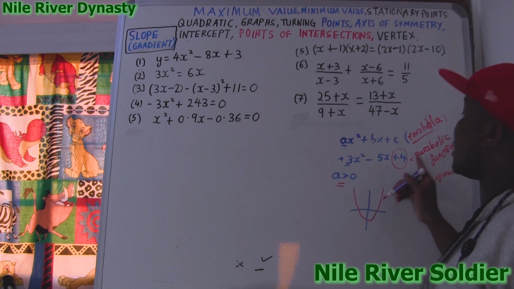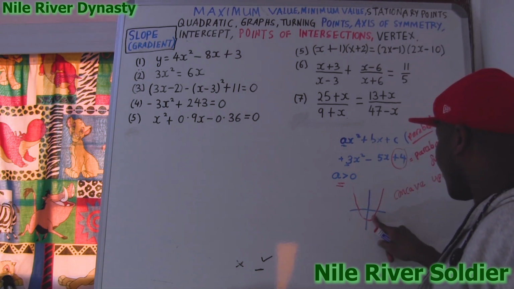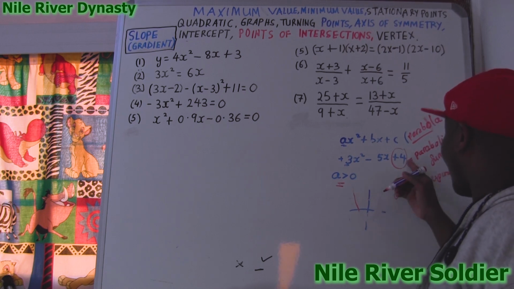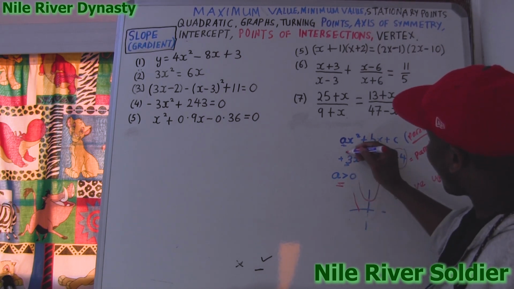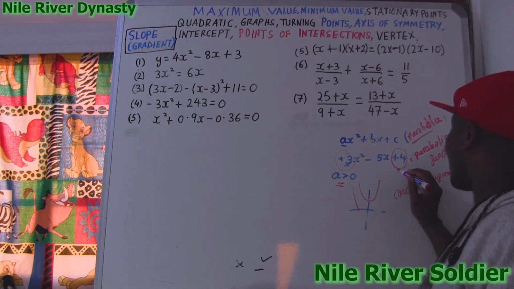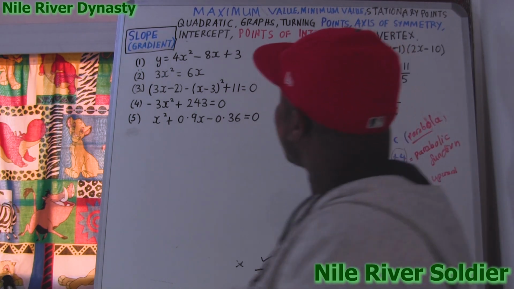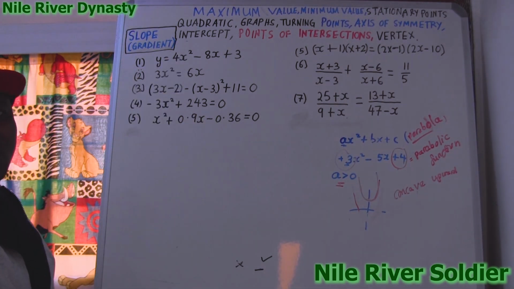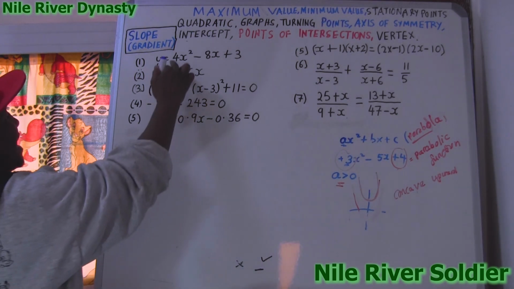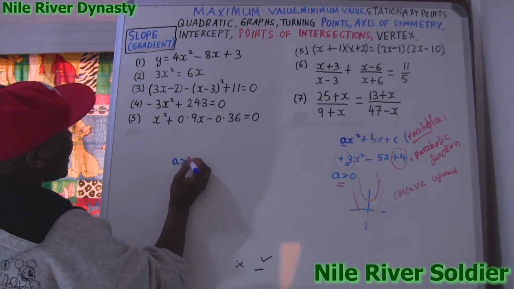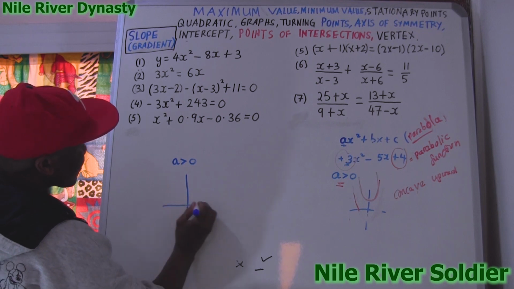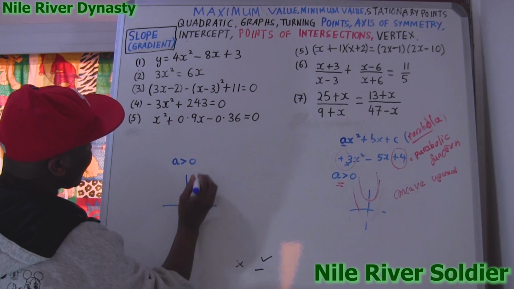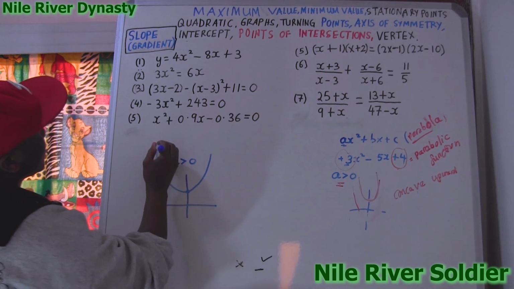These are turning points. Since it's going to concave upward, and we know this is a value of y, it's going to cut at 4. This positive tells us it's going to concave upward, and where it turns at 4 means it's going to go like that. We don't want to do all of them just to tell where it's going to concave. If I look at the first one, it's going to concave upward. Why? Because a is greater than 0. Since a is greater than 0, this graph is going to concave upward. But at which point? At 3 here.